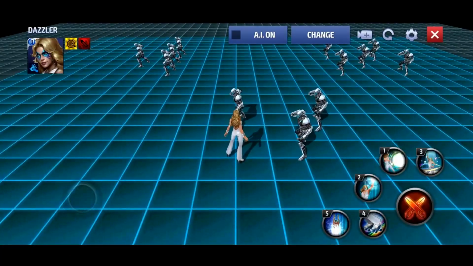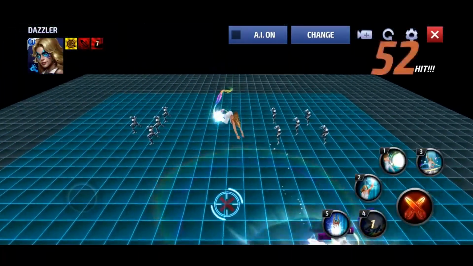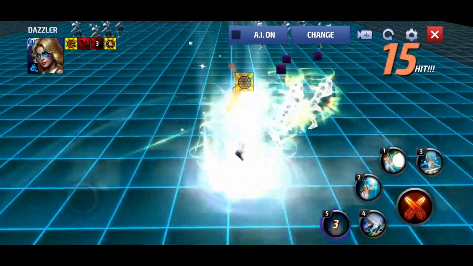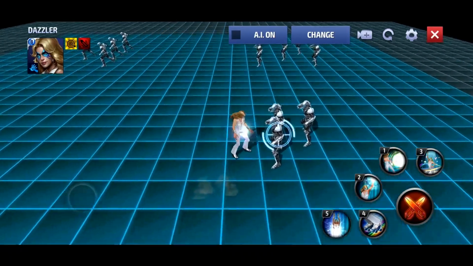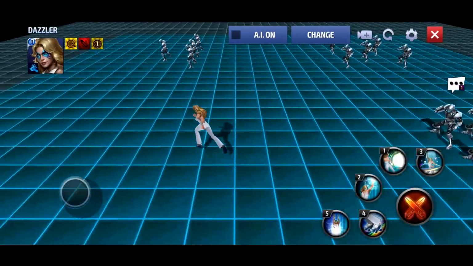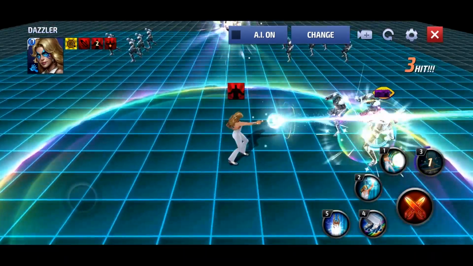The fourth skill right here, she punches them a little bit, then dashes around on the rainbow, and then blasts them some more. And then the fifth skill is very similar to Emma Frost's fifth skill. She just kind of has an explosion around her of all the light energy that she has. So pretty cool.